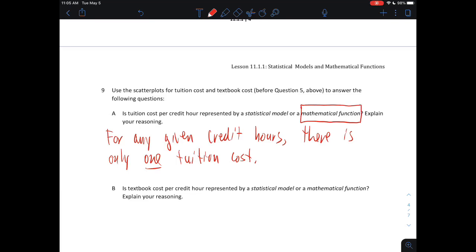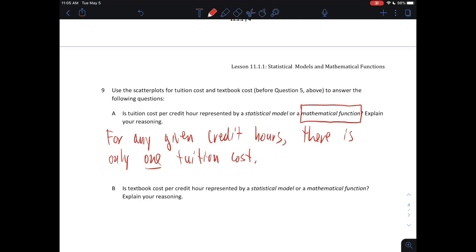And before we go on to part B, just think of this in your own life. You want this to be true. Do you think it would be fair if you took the same classes as your friend, but yet the two of you paid different tuition costs? That wouldn't be fair. Or let's say you take a different example. You're out of school and you're just going somewhere and buying a cup of coffee.